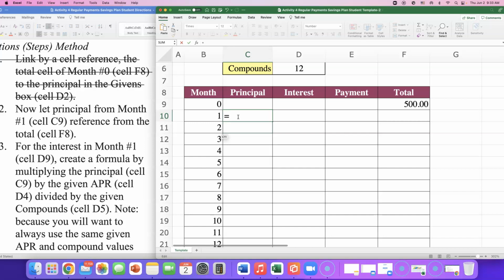So it makes sense for me to do equal sign in C10 and click on F9. If I ended month 0 with $500, I better begin month 1 with $500. Okay, so you should have that, and I think that's what they are saying in C.